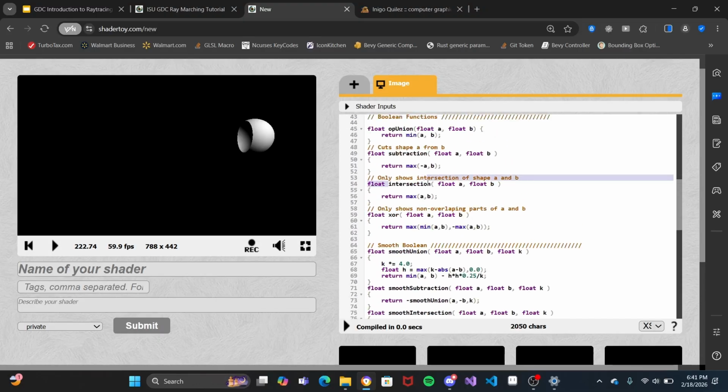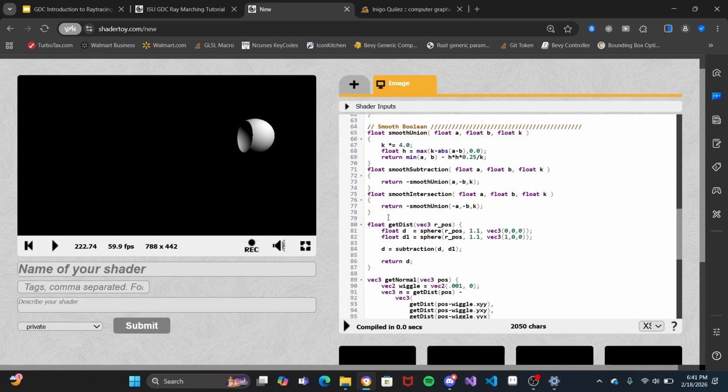There's an intersection, which basically says, given these two objects, where are they both? And doesn't show anything else. XOR is the opposite of intersection. And then the smooth stuff basically just smooths it out a little bit.